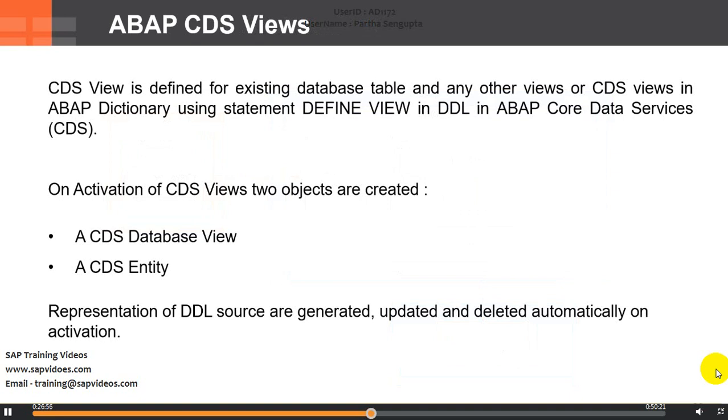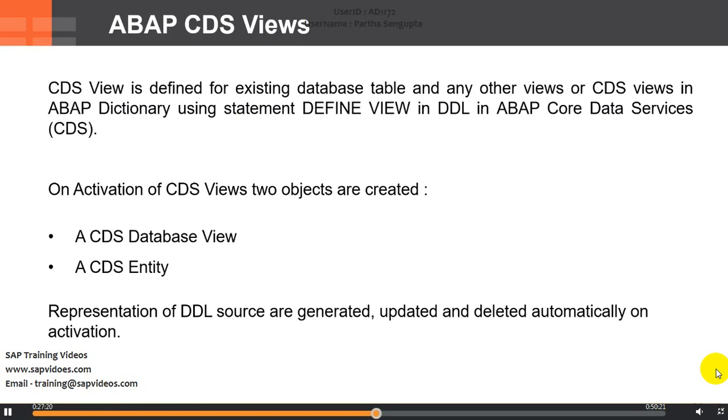ABAP CDS views. A CDS view can be defined for existing database tables like SFlight, SBook, or any EPM application which I have shown you in Unit 2, SNWDSO, Enterprise Procurement Management tables, standard tables, any existing tables. Or other CDS views can also be used.